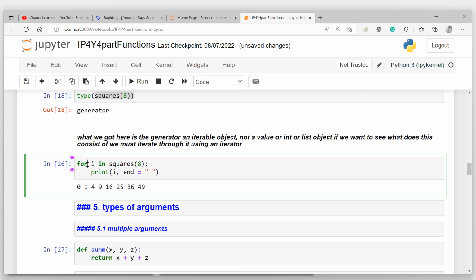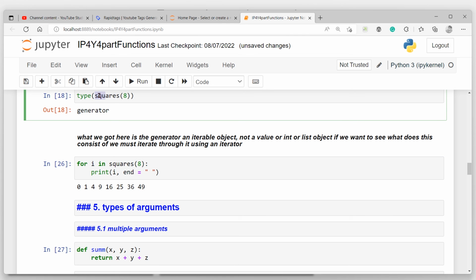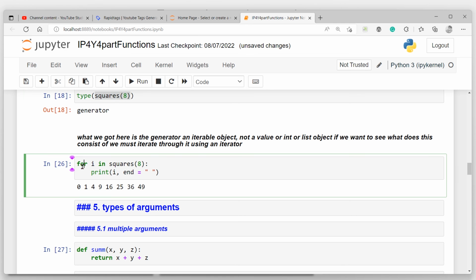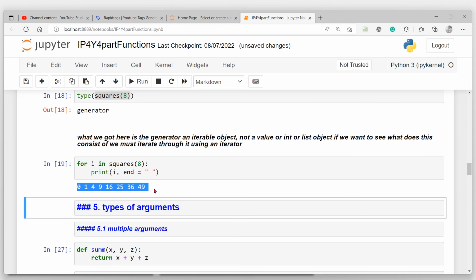So now what I have done is, I am checking squares of 8 exactly like that, and I have used a for loop to step into the squares of 8 because it is a generator. So this is what it consists of. The result remains the same, but when you use yield we get a generator, and we have to use some iterator to iterate the generator and fetch the values out.